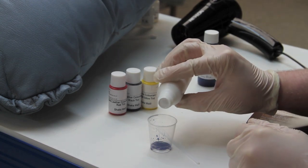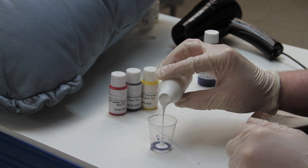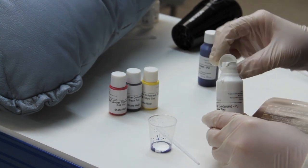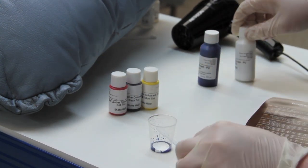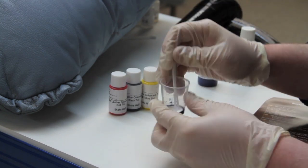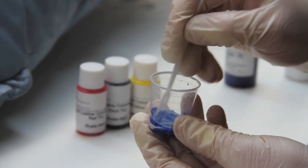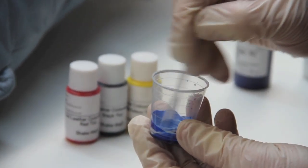In this case, we'll be mixing equal quantities of base and white, as this is a fairly pale blue. If you are unsure of how much to add, just add a tiny amount and see what effect it has on the colour before adding more. Stir the colours together in the mixing cup, making sure they are thoroughly mixed.